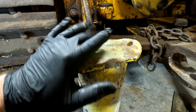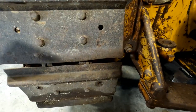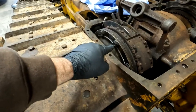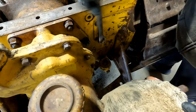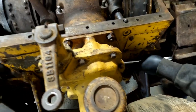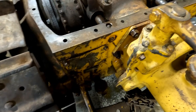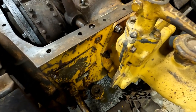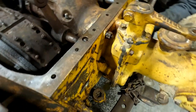And then I got my handy jack stands that we used on the front of the engine before. And the plan is to jack this up, slip them underneath of here, and then in theory, the track should be able to spin around and we can then get to all of these bolts to get them out. I suspect that... They're not that tight. You know, nothing really has been except what was inside this transmission case. We'll get them loose and then I'll rig it up with the cherry picker.